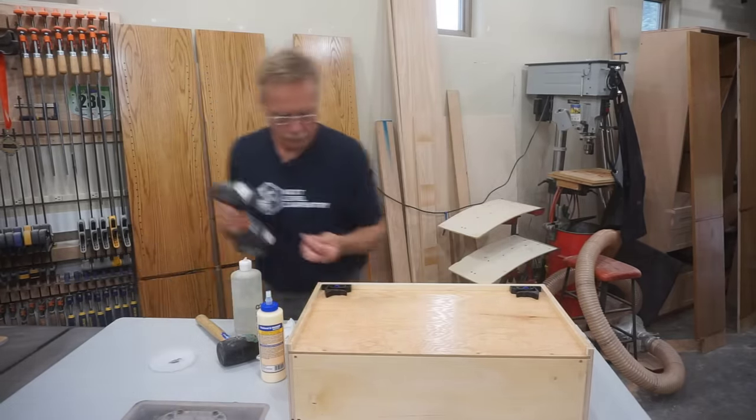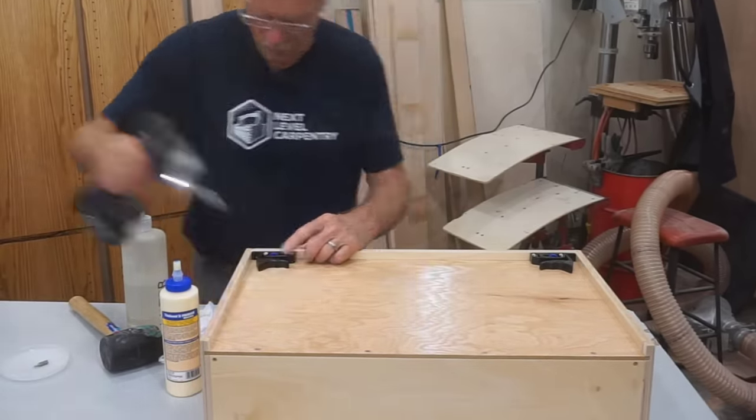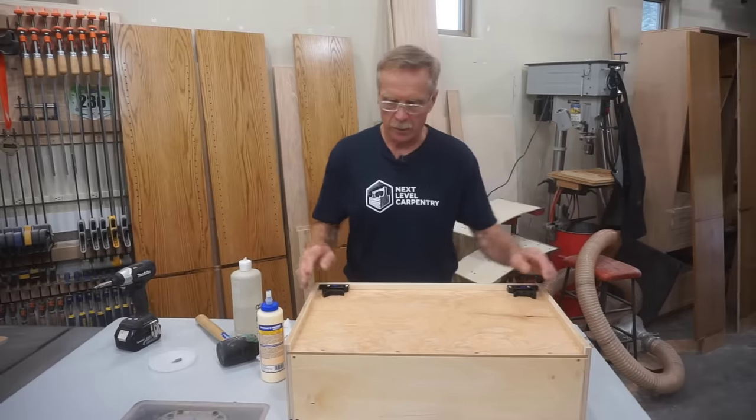These little clip things are specific to Hettich and is the only hardware required to hold the drawer to its glides. Along with the two little holes in the back of the drawer, it's secured for the soft close hardware to work.